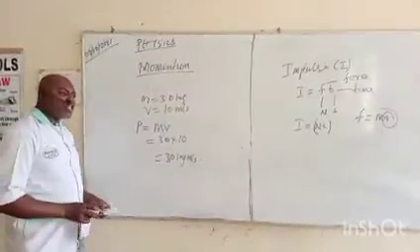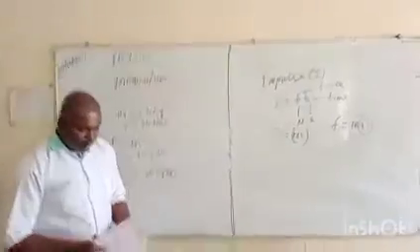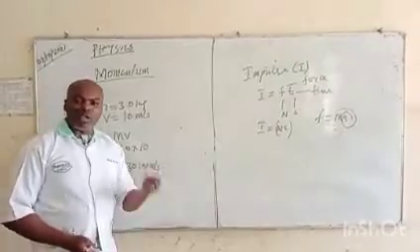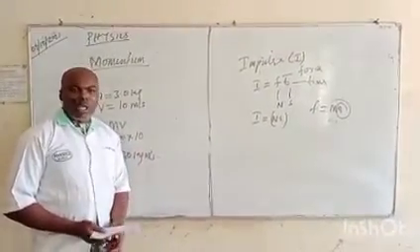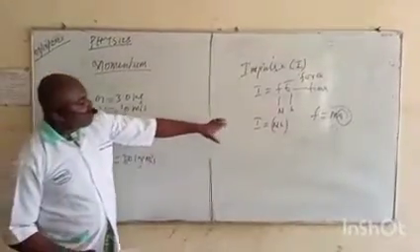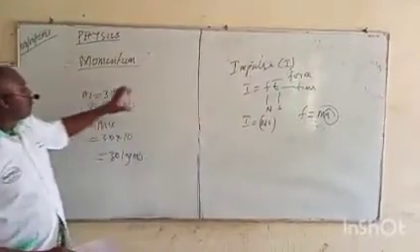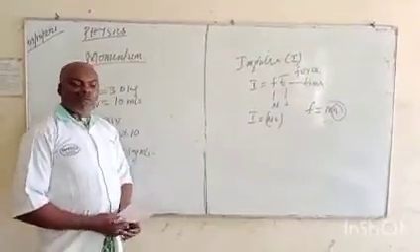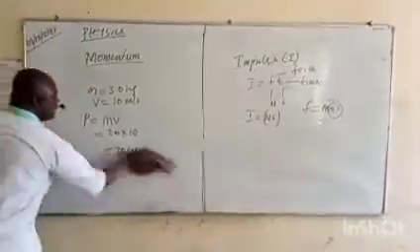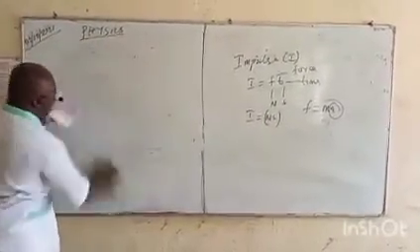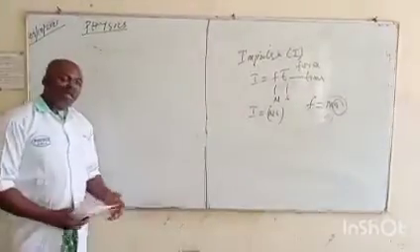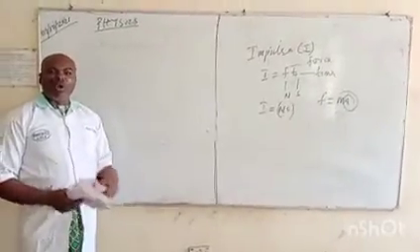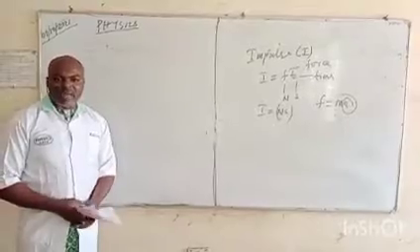Now, there is a law which Isaac Newton states, and it is called Newton's laws of motion. In this law, we have the first law, the second law, and the third law. Before we go into the third law, the second law gives us a relationship between momentum and impulse. But we'll define the first law of Newton as we go further to explain the concept of momentum better. First law: Isaac Newton states that a body will continue at its state of rest or uniform motion in a straight line unless it is acted upon by an external force.